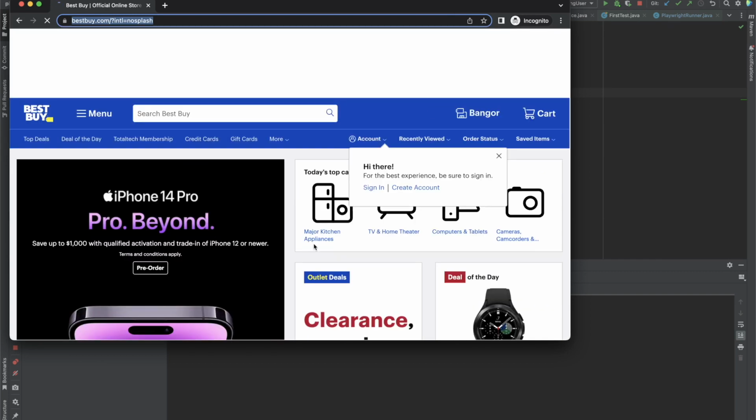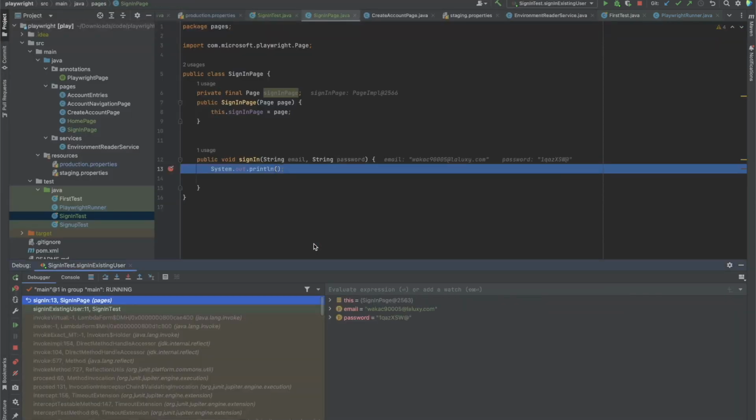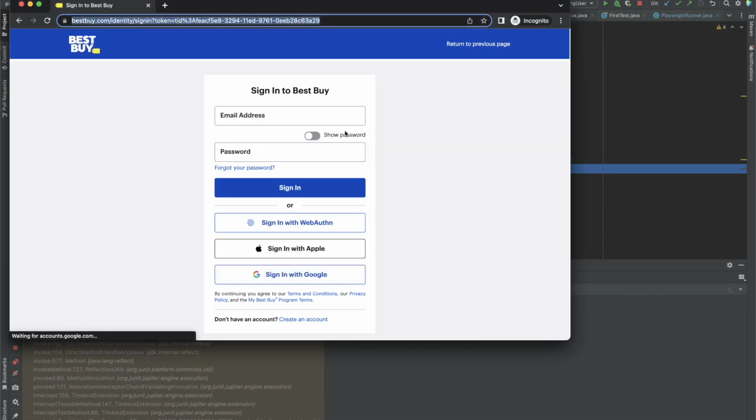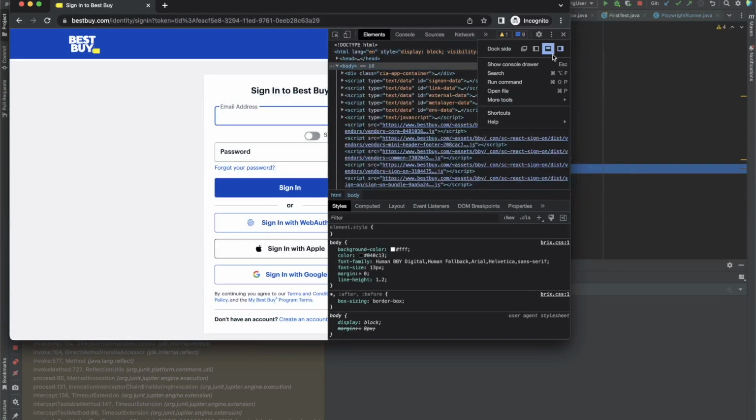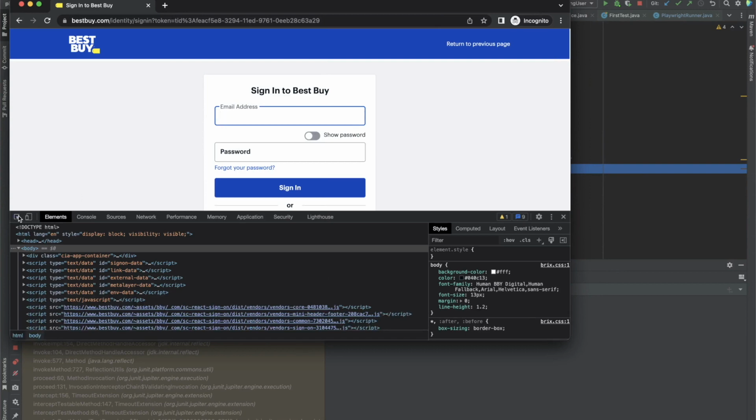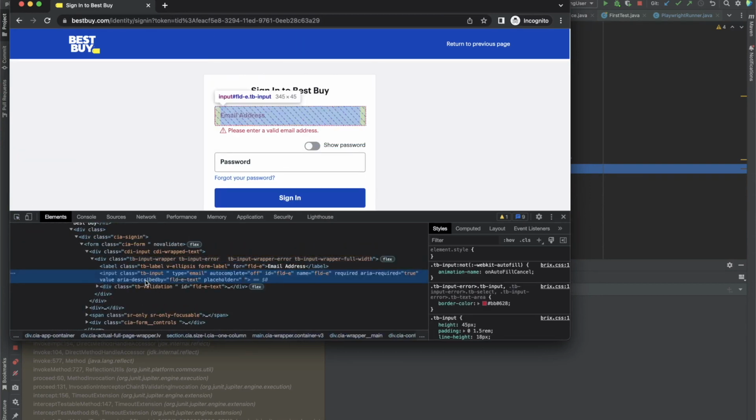Okay, so I'm now navigating to the home page and we click sign in. Let's see how we can identify the email and password fields. So for email, I can use this ID. Great.